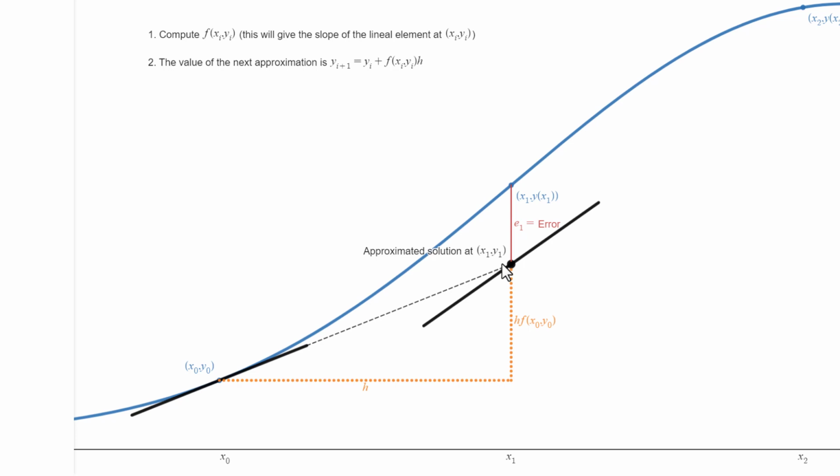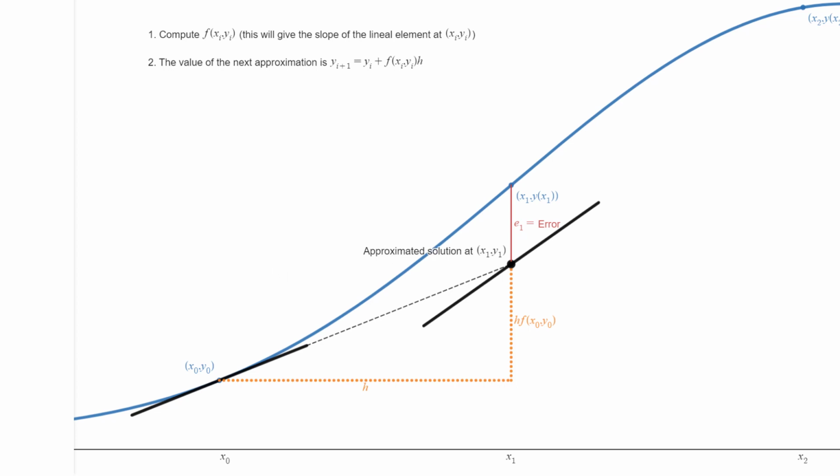So the bad thing about approximation methods is that you're using an approximation to make another approximation. That is, I'm using this approximated y value right here to then get a lineal element whose slope is actually an approximation to what the slope should be at y of x sub 1. It's a little bit of an approximation on top of an approximation. And because of that, errors can grow wildly with Euler's method. But that's not to say that it's a bad technique. It's just that errors can grow wildly.